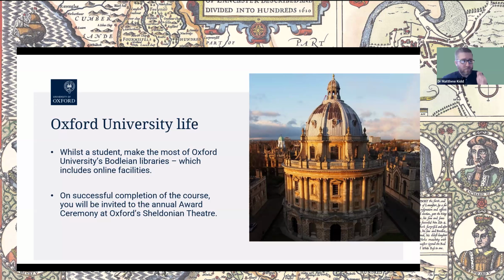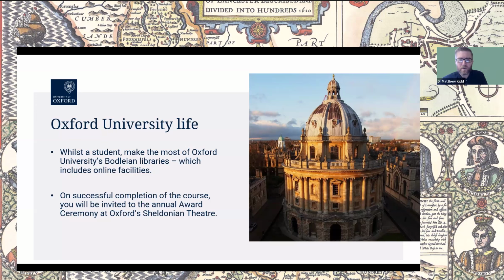Now, the major one benefit, I think, really is accessing Oxford University's Bodleian libraries. And it's plural because the Bodleian Libraries is actually a group of 26 different libraries that serve the university. This is one of the largest, if not the largest, academic library service in the UK. And just to give you some idea of how big the libraries are, in total, the libraries hold more than 13 million printed items.